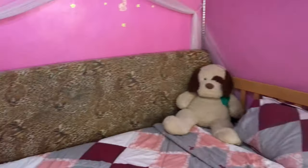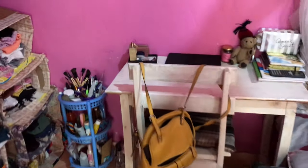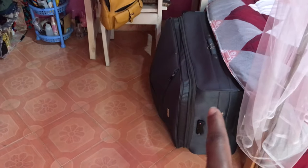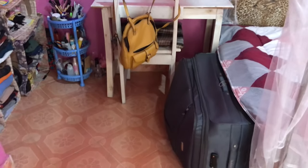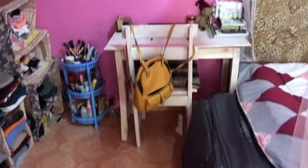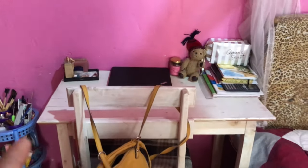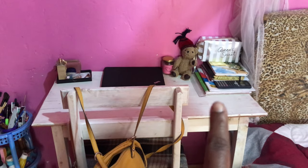So after the bed area, the kitchen area, we come to my study table area. I don't know how we're going to call it, a study area. Before you go, we have this suitcase there. It's my friend's. I'm just helping her to store some things before she finds a place. And then you have this cute table and chair that my fundi made for me. And then you have my books there.